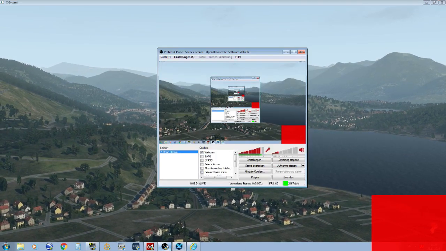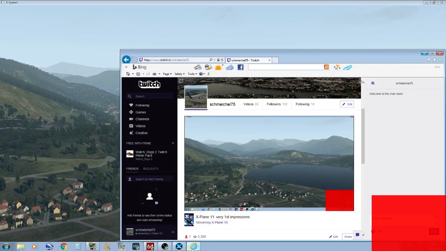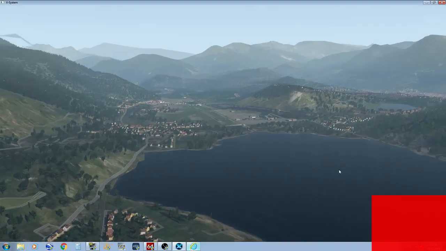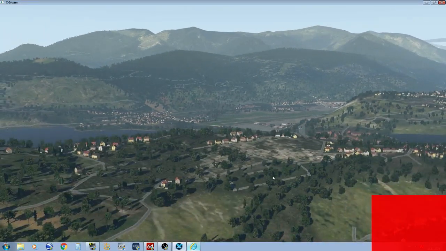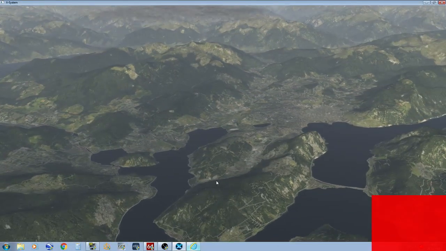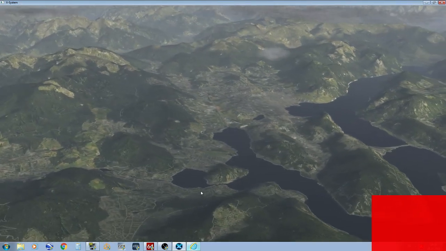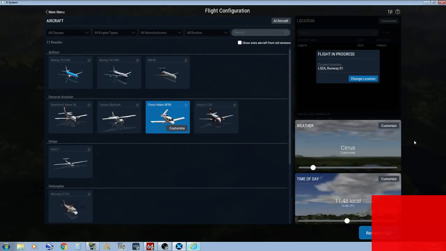Let me have a very quick look if the stream is up, healthy and running. And it looks as if it was. Yes. And I'm looking here at very stable 30 to 33 frames a second even. All the scenery here is completely default, and I set the flight up the following way.